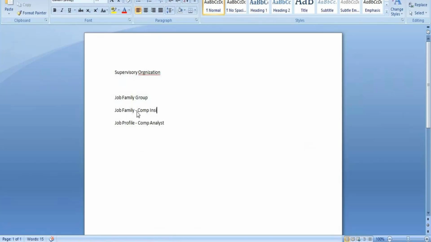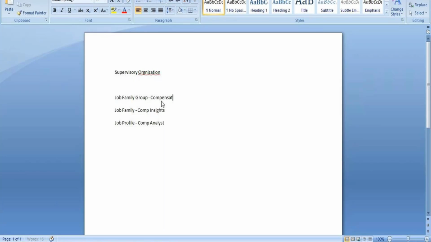For compensation and HR it would be different, but it depends upon the organization. If they wanted to have the comp insights job family under HR, they can. But if they wanted to maintain a different job family group, so that everything related to compensation will be under that job family group, they can create those job profiles and job families.